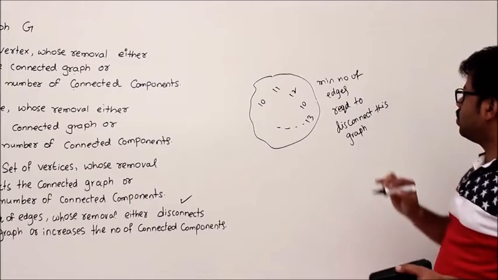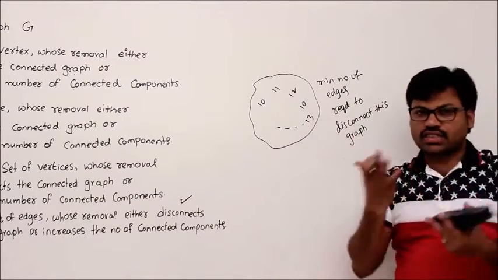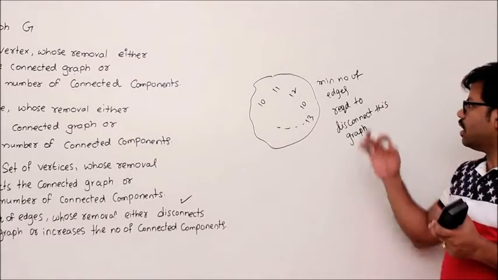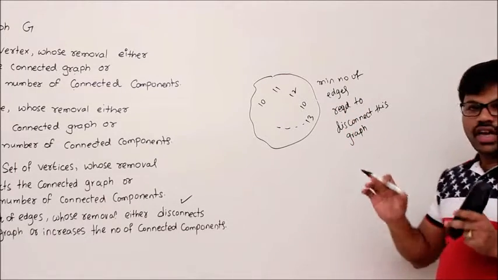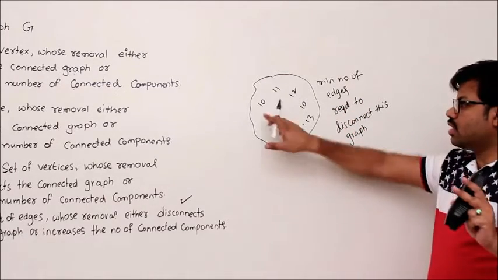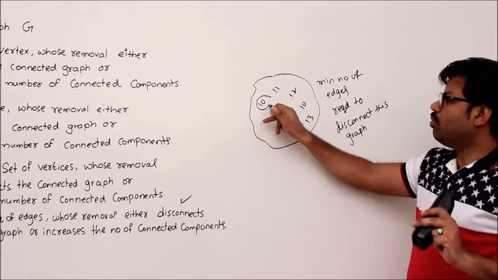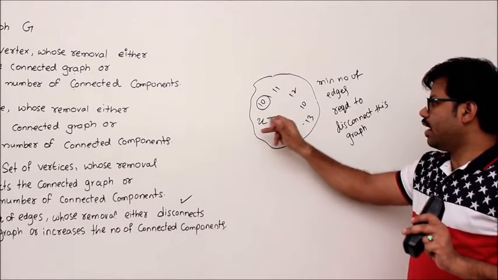So this is what I am going to discuss. Since I don't know the structure of the graph, still I can get some points about it. The minimum number of edges required to disconnect this graph, I don't know the exact answer, but it is not more than 10. Why? Because I will go to the minimum degree vertex, for example vertex u, whose degree is 10.